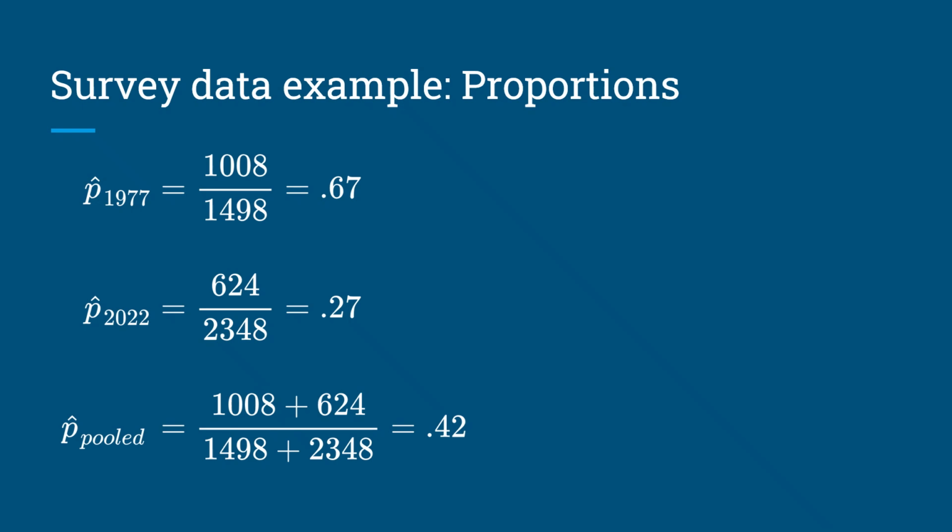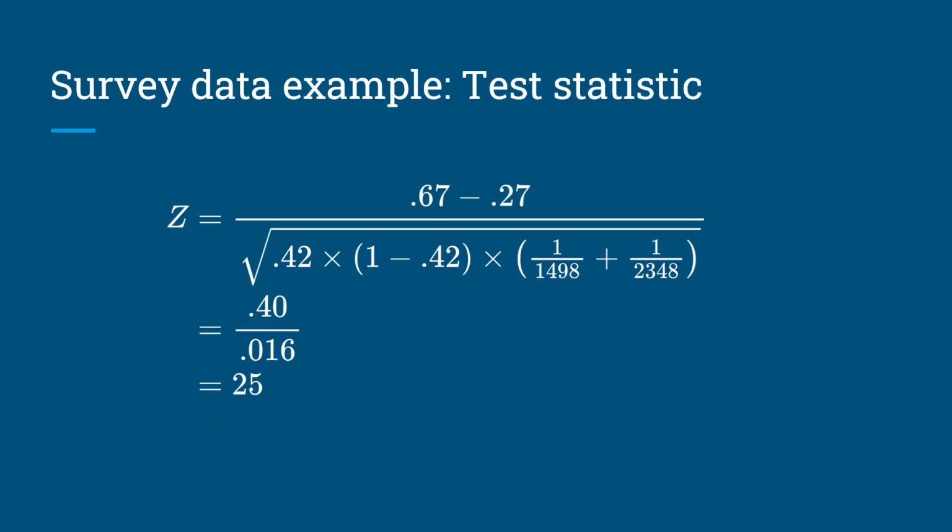question are constant. So we can set up our estimate of the test statistic by finding the difference between the proportions in the two periods in the numerator and then calculating the standard error under the null hypothesis in the denominator. And we get a very large value of z, right? We get a value of 25. So that tells us that there's an extremely low probability associated with obtaining that test statistic if in fact there is no difference in the population during these two periods.